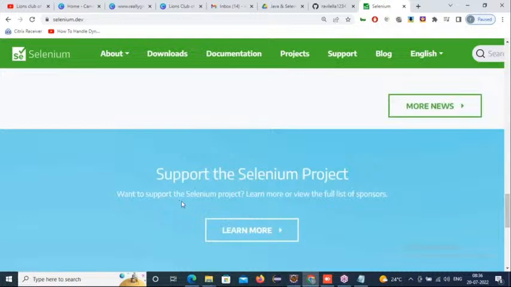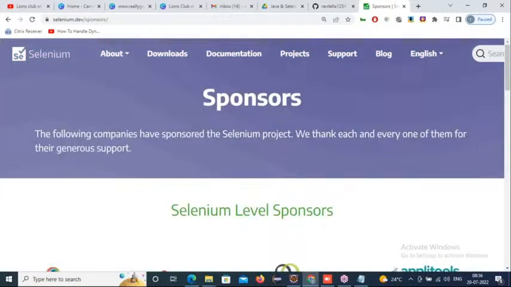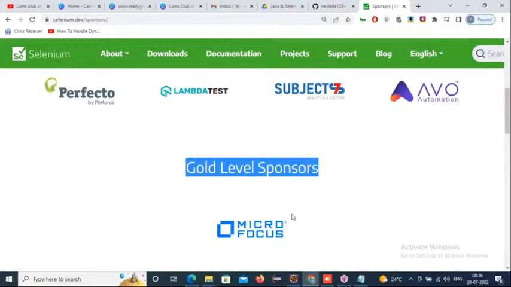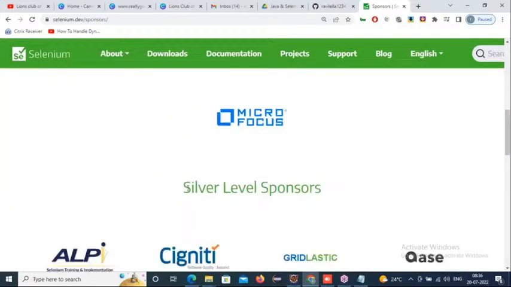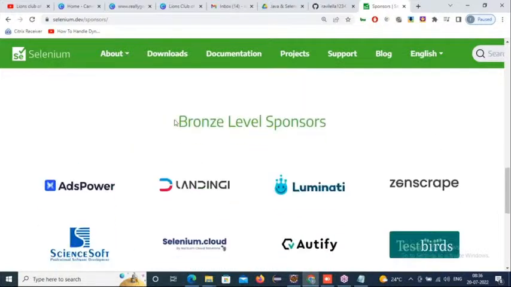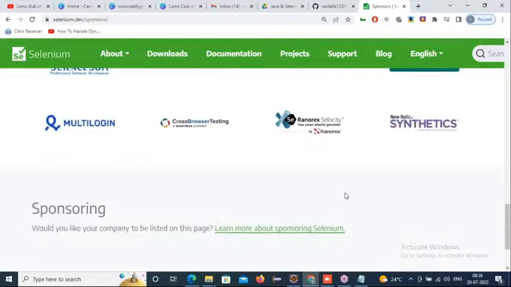If you want to support the Selenium project, learn more, or view the full list of sponsors. If you click on learn more, you can see not only Selenium level sponsors, we have gold level sponsors, which is Micro Focus, silver level sponsors, these are the companies listed, and bronze level sponsors, these are the companies listed. These are all companies together sponsoring Selenium to grow day to day. Would you like your company to be listed on this page?